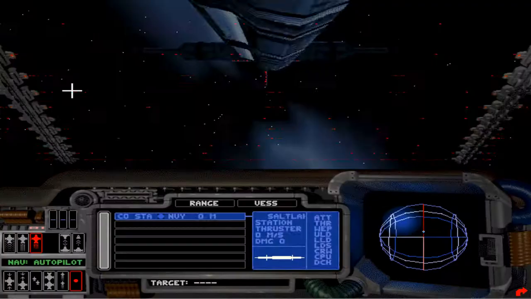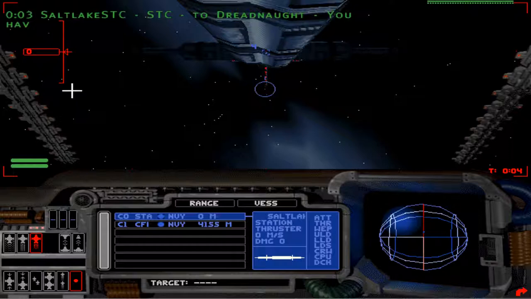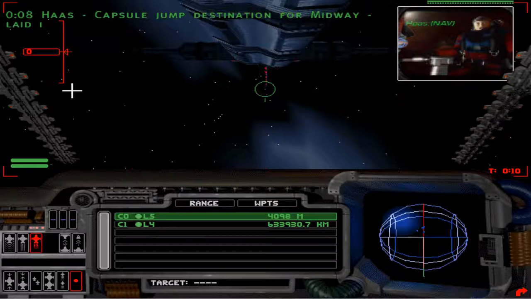To Dreadnought. You have permission to undock. Over. Capsule jump destination for Midway. Laid in.